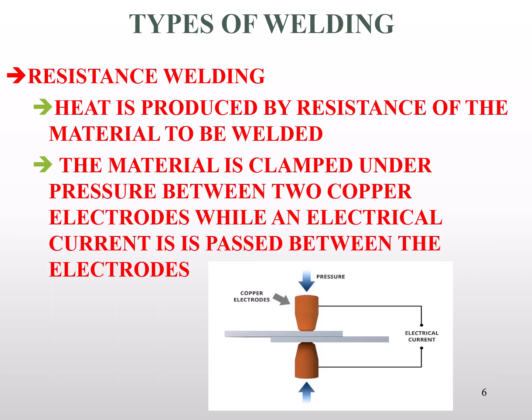Resistance welding is one of the easiest types to do because once the machine is set, you're always going to get the appropriate flow. The material's clamped under pressure. Generally, there's a timer sequence, so as soon as the contacts start to flow, they'll flow amperage for a limited time, then automatically shut off, creating the perfect spot weld.